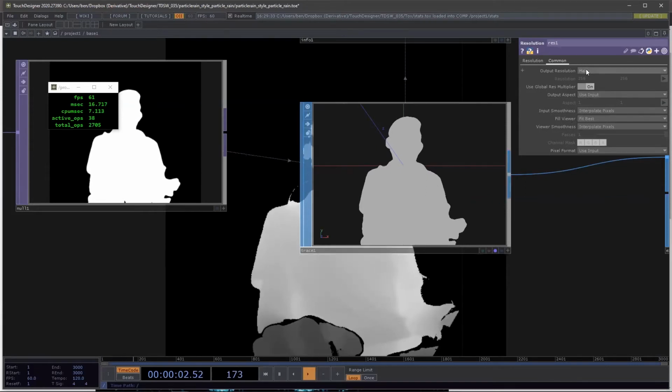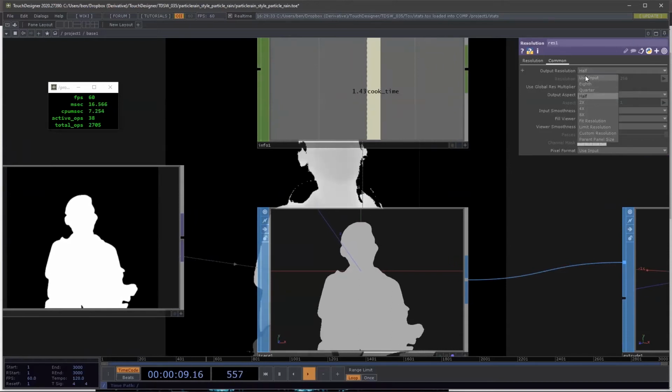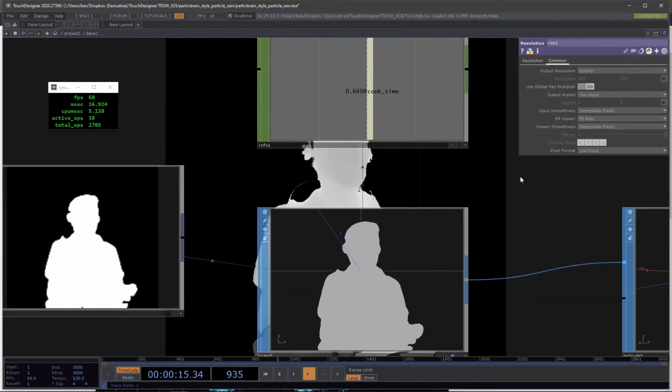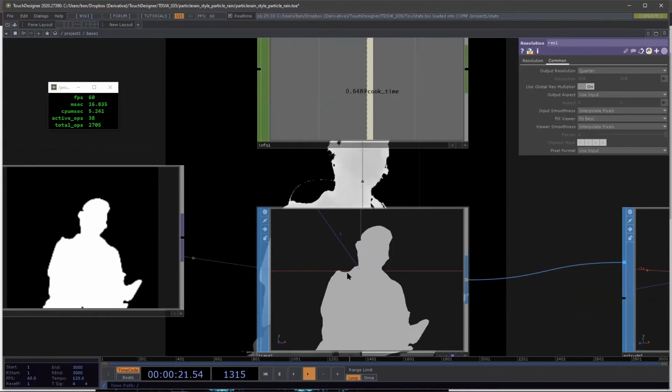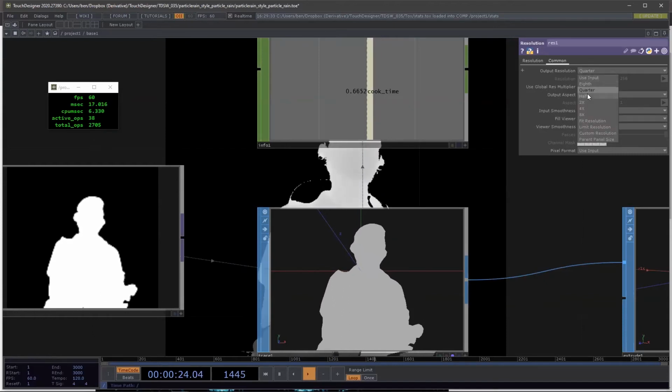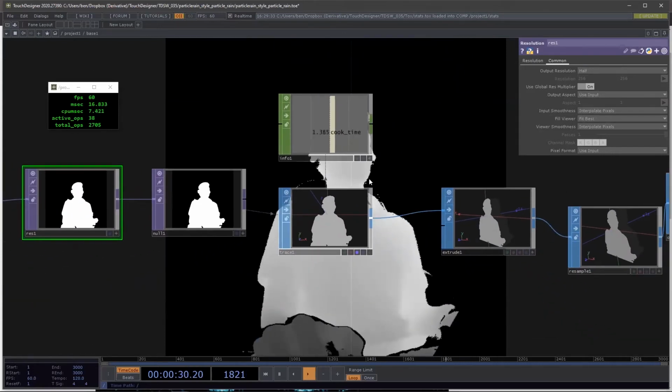So even at half, it looks pretty similar, but the cook time, look at that, 1.5 instead of 4.5. And it looks very similar. So we could even try quarter. Now quarter starts to get a little noisier. I don't know if that would affect the final look or not, but it is kind of jittery. So I'm pretty satisfied with half, and we only have a 1.4 millisecond cook time instead. So let's go with that.